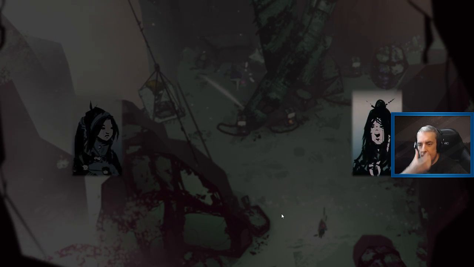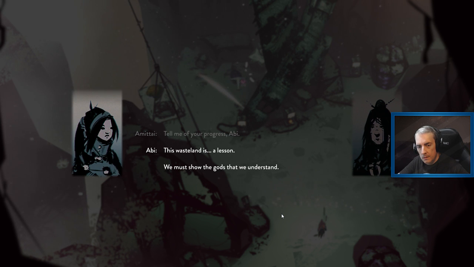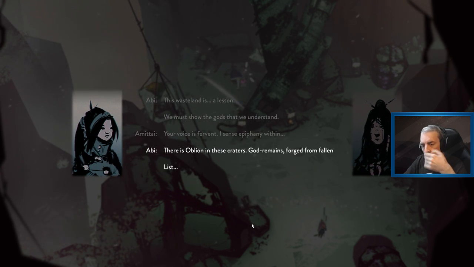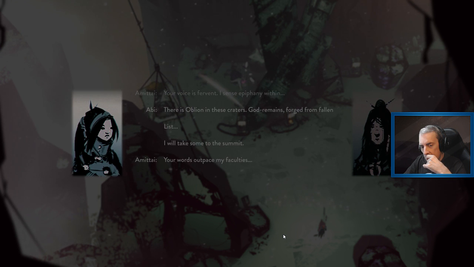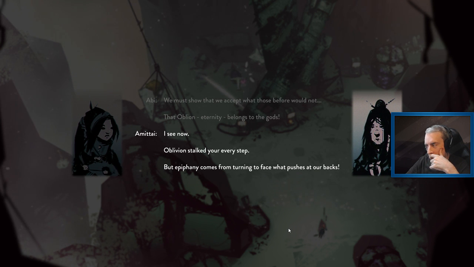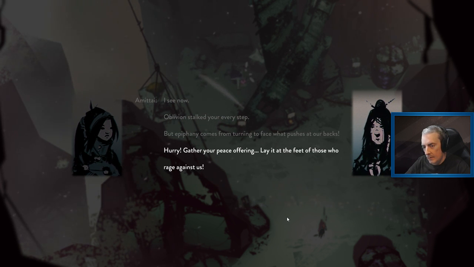You're not going to respond, are you? Tell me of your progress, Abby. This wasteland is a lesson. We must show the gods that we understand. Your voice is fervent. I sense epiphany within. There is Oblivion in these craters. God remains, forged from fallen lives. I will take some to the summit. Your words outpace my faculties. We must show that we accept what those before would not. That Oblivion, eternity, belongs to the gods. I see now. Oblivion stalked your every step. But epiphany comes from turning to face what pushes at our backs. Harry, gather your peace offering. Lay it at the feet of those who rage against us.